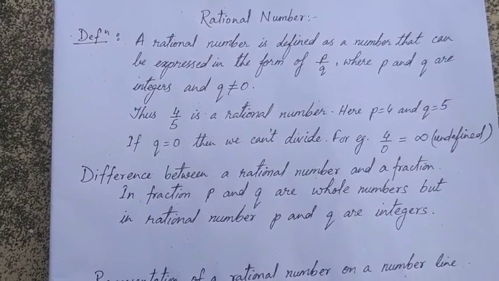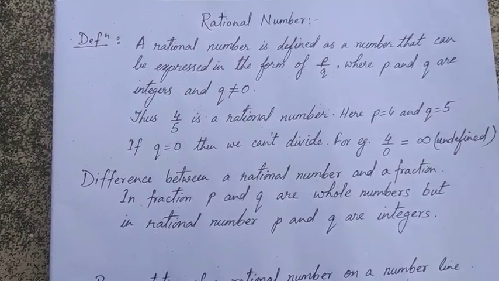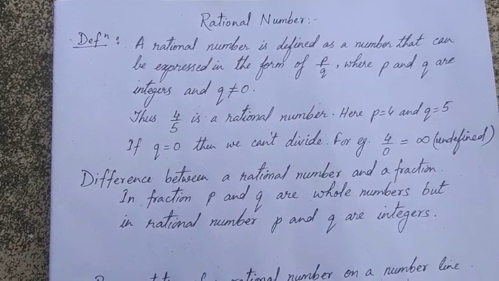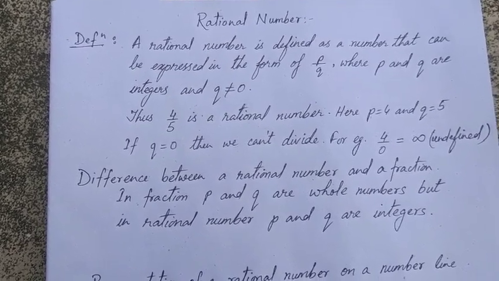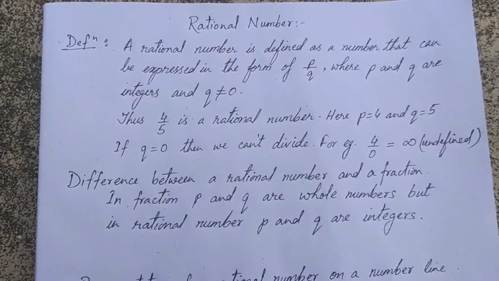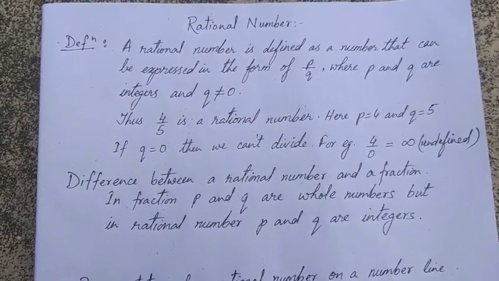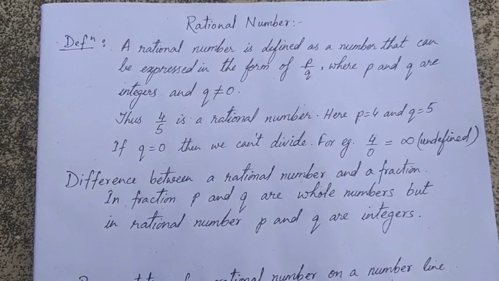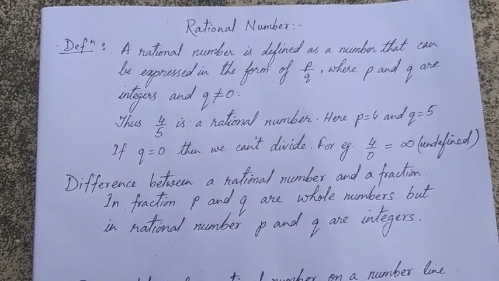Good morning, students. So today we will learn a completely new chapter which is there in class 7, that is rational number. In class 6 you have done integers, natural numbers and other things, but rational numbers is totally new to you. So first let us talk about the definition.